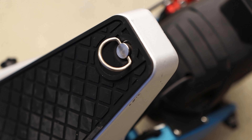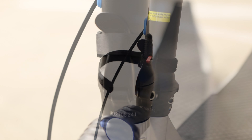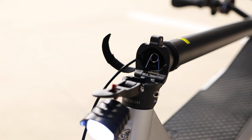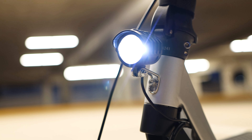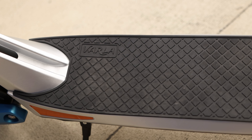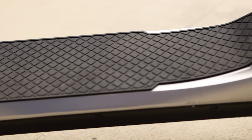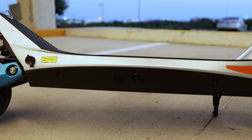Under the LCD is your hook, which connects to the D-ring on the rear of the deck to fold up the scooter and transport. In addition to the folding clamp, you have a Velcro strap which helps secure the stem. When you're trying to unhook the clamp, it can be pretty difficult to pull out and sometimes does require a bit of muscle. Below the clamp, we have your front headlight, which, if I'm being honest, isn't really that impressive and had to be tightened out of the box. One of the biggest features I love on this scooter is the silicone deck pad, which measures in at about 25.5 inches long and 6.5 inches wide, ensuring a comfortable ride and flexibility with standing position. One thing I would have liked to see is an LED strip along the side to add to the small headlight and back brake light.